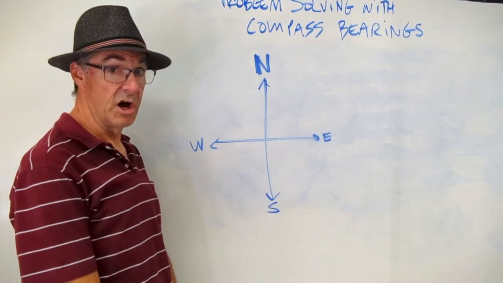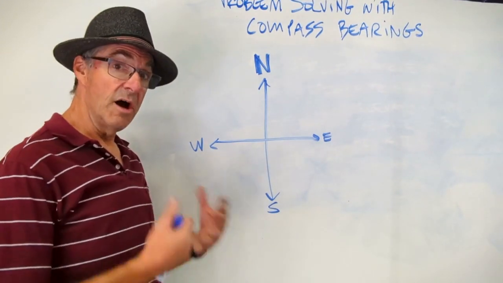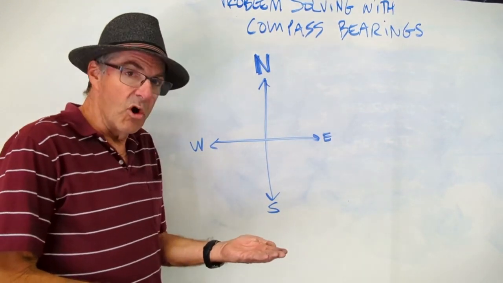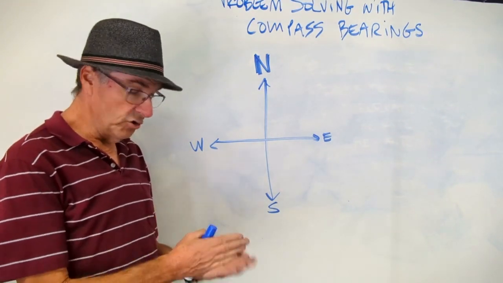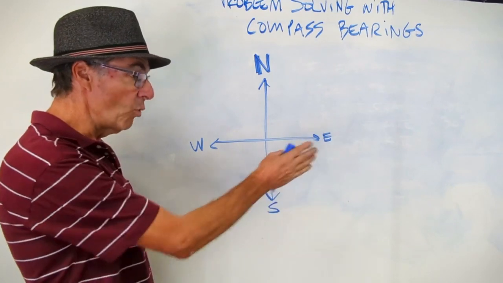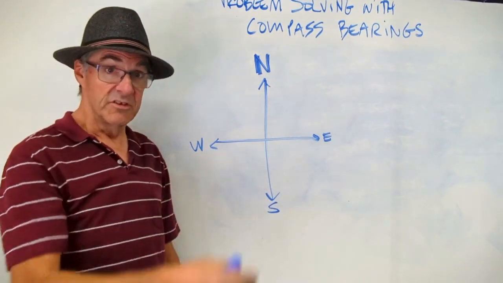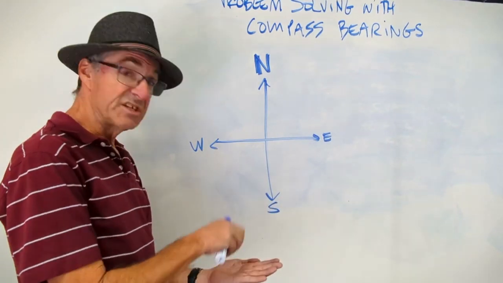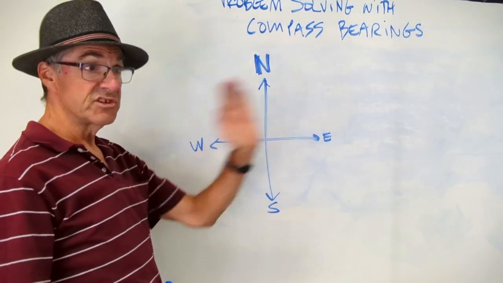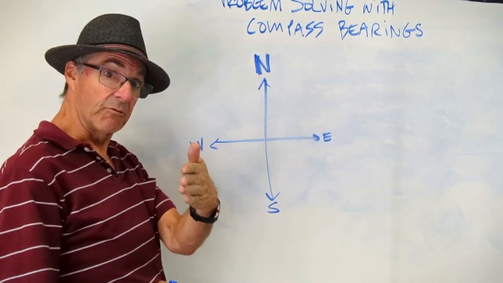Let's talk about compass bearings. Now, a compass is just a little device that you hold in your hand and the arrow points north. And so you can use the compass to figure out what direction you're looking. So if the compass points north and you're looking, say, in the west, the compass is going to give you a reading that lets you know that you're actually looking west because north is that way.